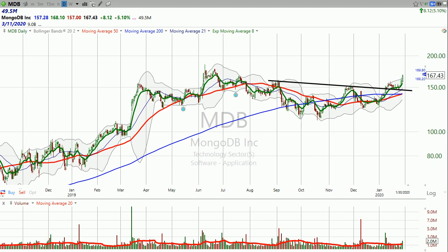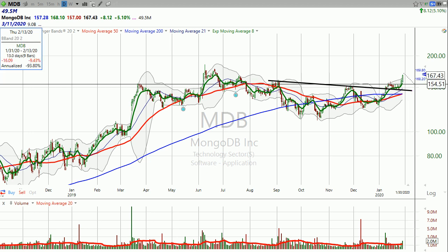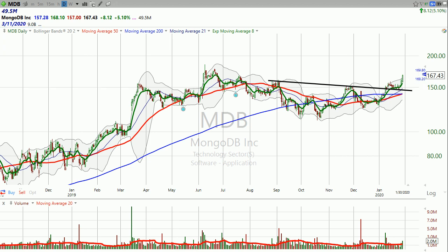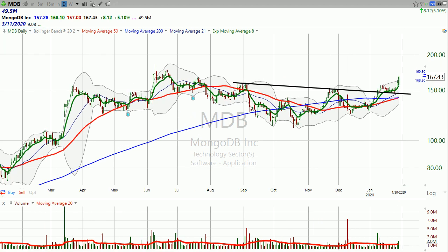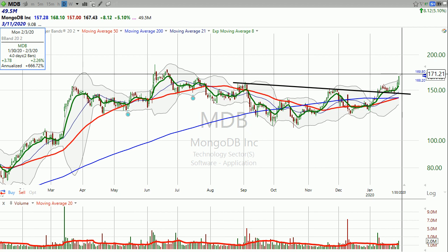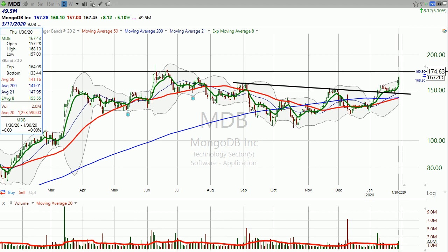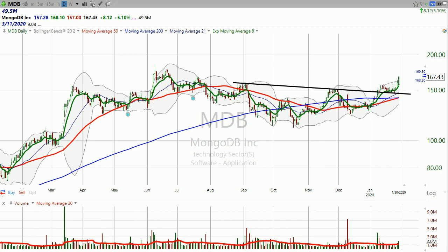Just the way this stock is trading here, it's still really in the base building process, forming the right side of the cup. I think if the stock were to pull back to the mid 150s, even all the way to 150, if it holds, that's a good buying opportunity. If it keeps going up, I think it's kind of too late to start a position, but I would be adding to mine. If the stock runs up, say above 170, I'll add some, and then I'll be looking to sell right around $200.